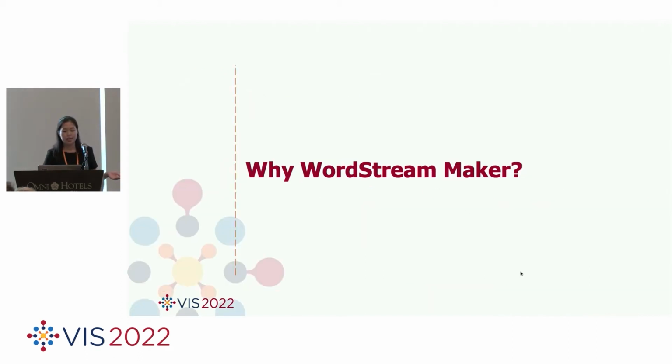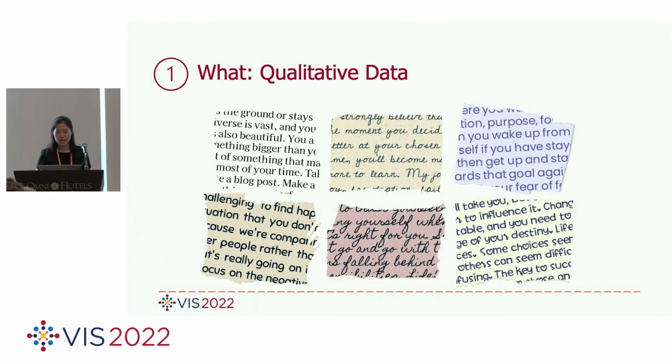So the question is, why make it? Why make WordStream Maker? And what is it about an end-to-end platform and NLP engine that is worth working on? The first reason is the qualitative data itself. Whether it is in the form of transcribed conversations, tweets, or blogs, qualitative data provides the reader with very rich insight into not just the trends and patterns, but also the diversity of human ideas.